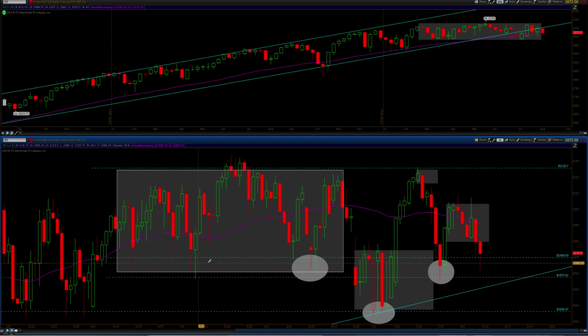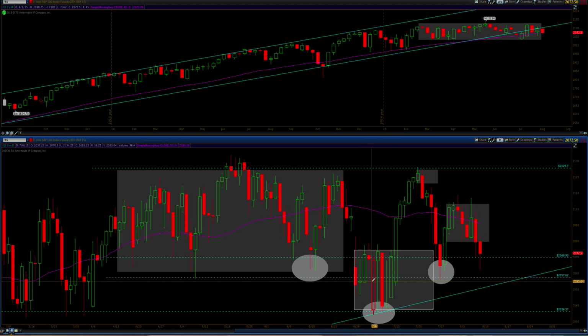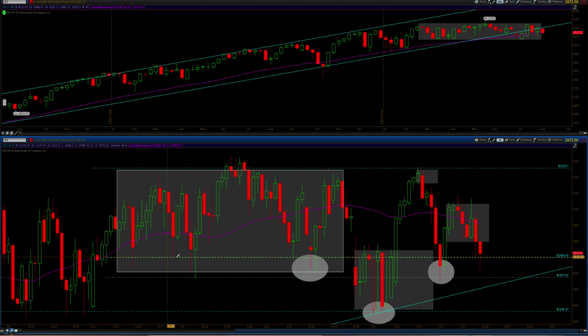All right, you can see all these tails below 2070. So 2070 is a key level. 2070 really needs to hold, because you can see it was resistance on this week or so of a down move where we consolidated below it, and then it has been support so many times in the past. So I'm really looking for this week a little bit of a bullish, at least some kind of bounce off this level, maybe back to 2090, maybe even 2100.